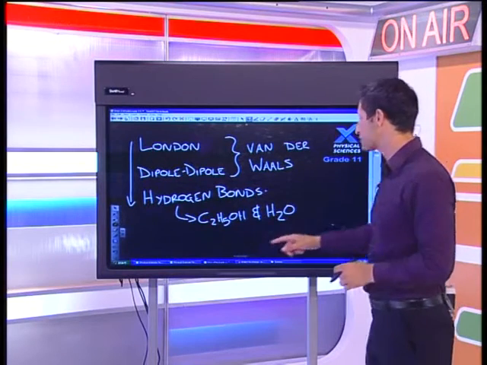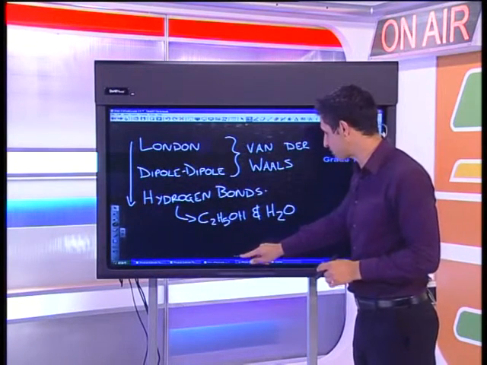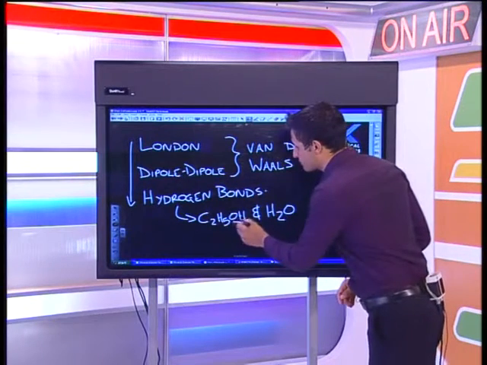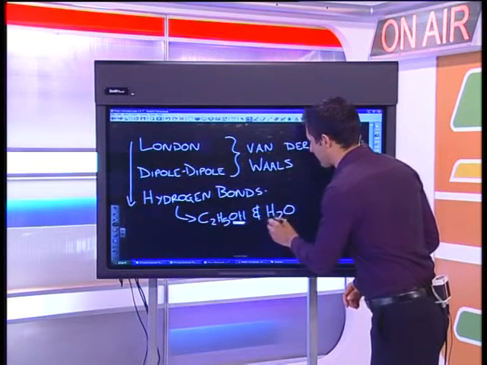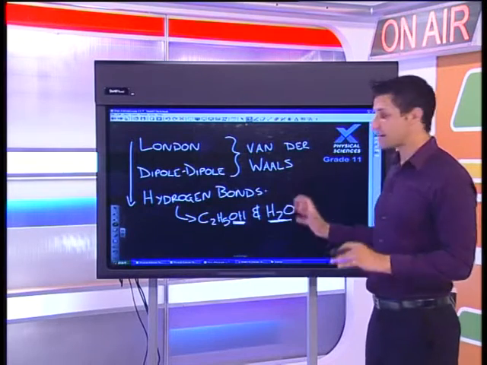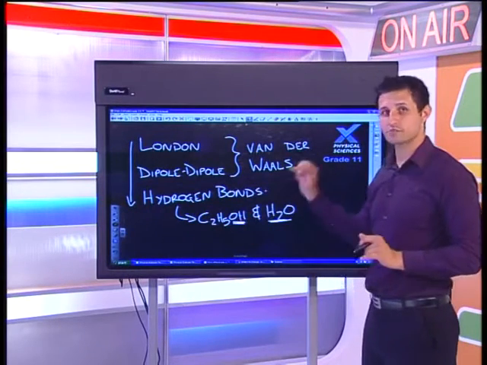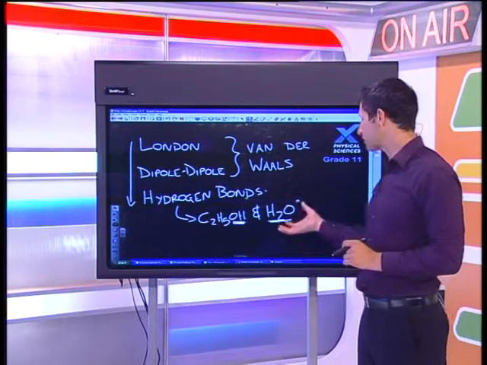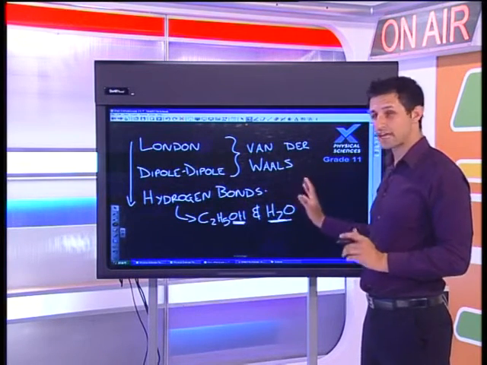But in this case, he's actually told us that there is hydrogen bonding happening. And the way that he can see that there is hydrogen bonding happening is because I've got that OH and I've got HO. Hopefully you can identify that O bonded to H gives me hydrogen bonds. If I've got H2O, that means that I've got two bonds between hydrogen and oxygen.